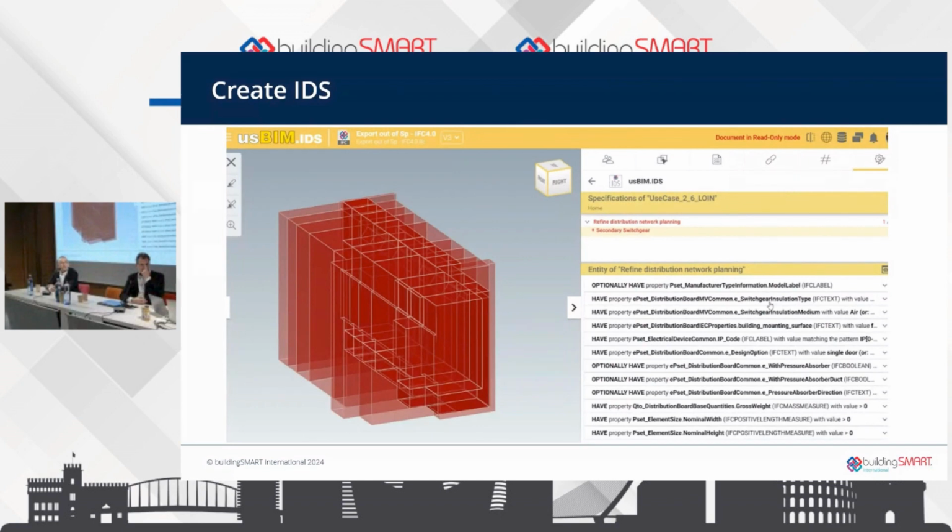So that's not a low voltage switchboard anymore. As you can see, for the specialists, it's a medium voltage switchboard in that case. But to say, here are the properties we need to see at the end for this switchboard when it will be delivered from the panel builder back to the BIM model.